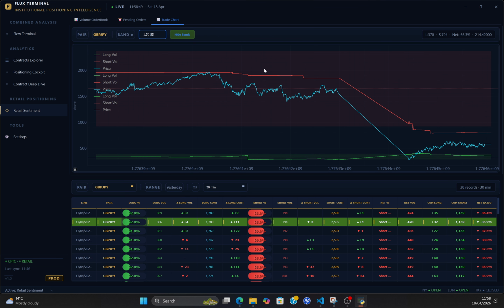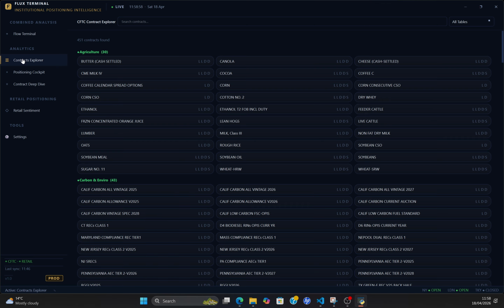And this is the trade charts. So the other big change is in the CFTC or COT data. Let me tell you this: you've been looking at CFTC or COT data wrong for your whole life. With the Flux terminal, it's made it a lot easier and super fast. The level of expertise and analysis that has been done in this software has not been done anywhere else. I promise you that.